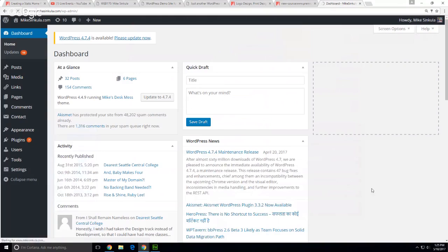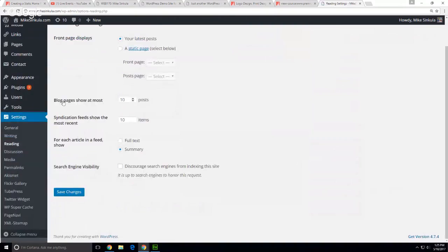Under reading settings, okay? This will say 10 posts. This is specific to index.php.